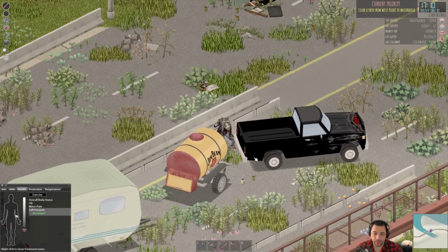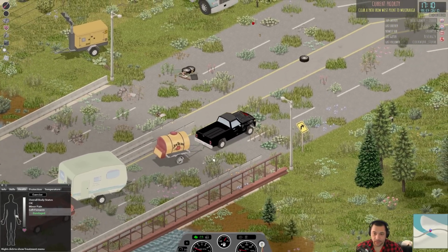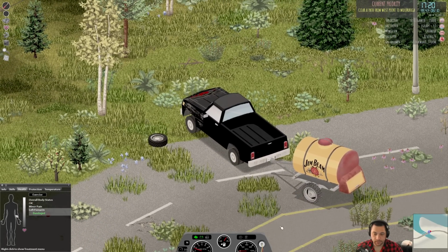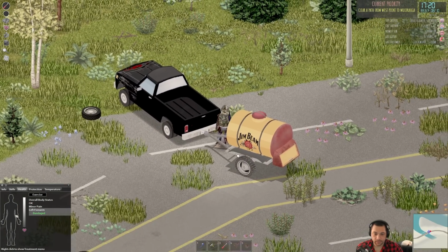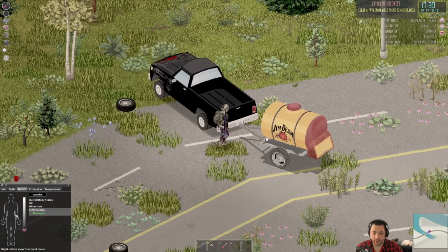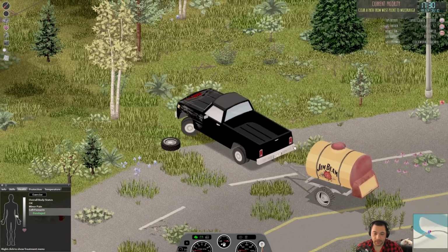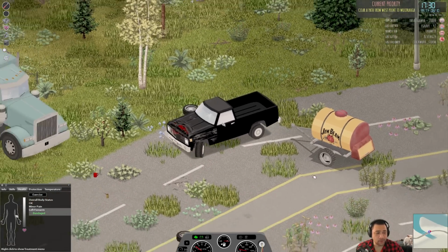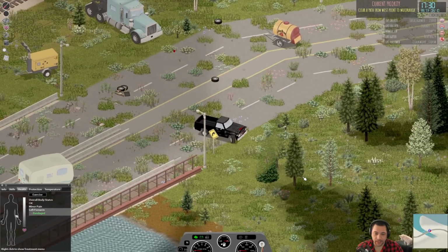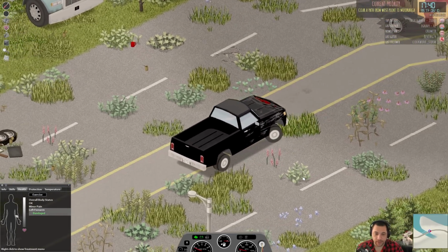Alright, Jim Beam, it's time to move. So yes, you can refuel from the tank here once you're towing. I don't know if you can drive up next to it, but when you're towing it, it does work. So now I have a full gas tank. I did refuel while the car was running, though, so that's ill-advised, unless you like combustion. Alright, I should learn to drive here. I need to focus.